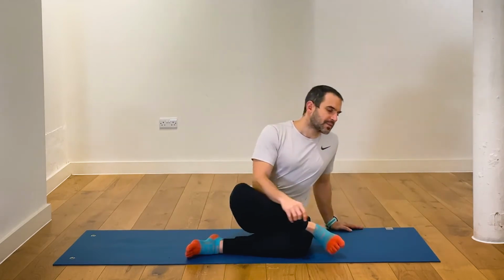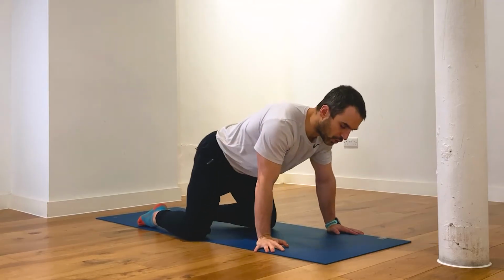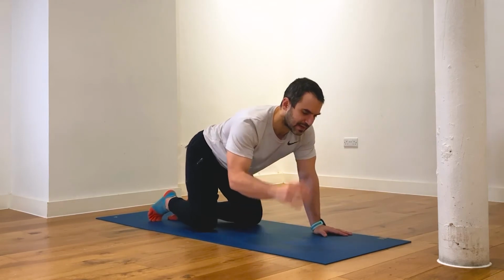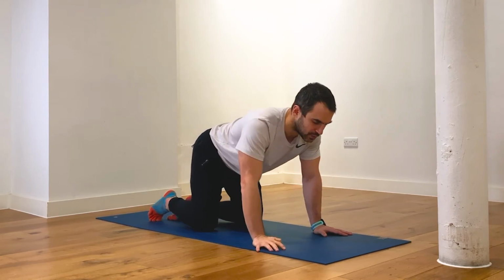Over the next couple of minutes, I would like you to slowly open your eyes. And I would like for the rest of the practice to stay with the same breathing. I would like you to come into a kneeling position with the hands in front of you, so a quadruped position. And if you have problems with your wrists, you can always have some blocks or something supporting you and have your forearms on top.